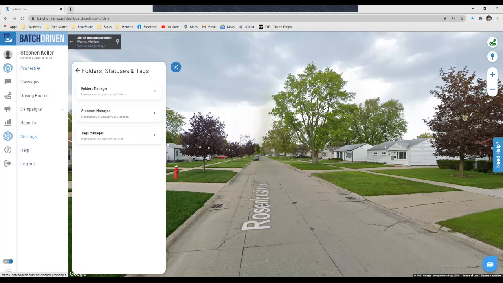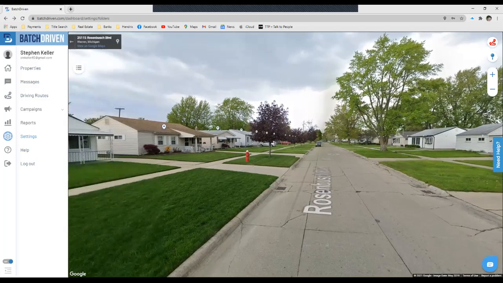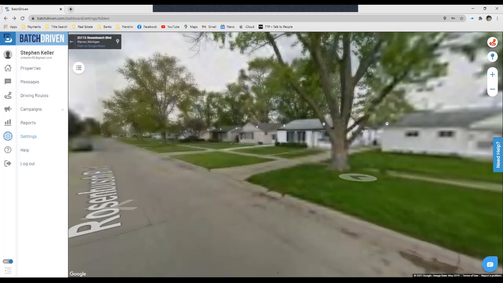I think that let's start driving. All right, so I can kind of show you the virtual component of the driving for dollars. So we're going to start where we clicked on before. We're going to click that green part, so it's now going to start tracking us. Okay, so we're going to start looking.